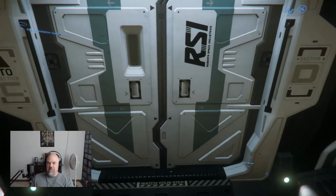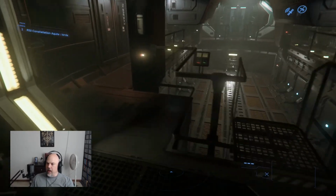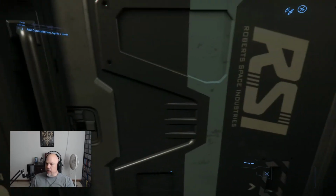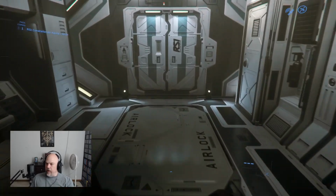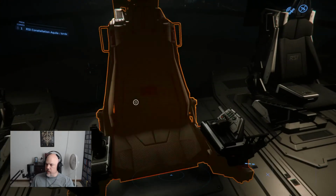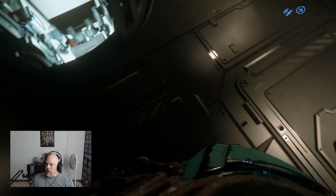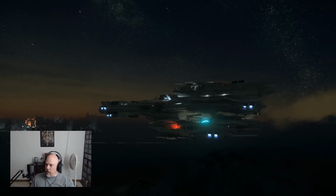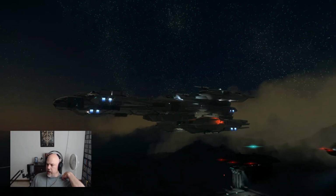But hopefully it's soon, because that'd be kind of sweet to take this thing up and fly without having to go grab that Snub fighter anywhere. Which we're going to get to here in a second. So, unfortunately, it's starting to lighten up a little bit outside, so you can get a good look at the ship.